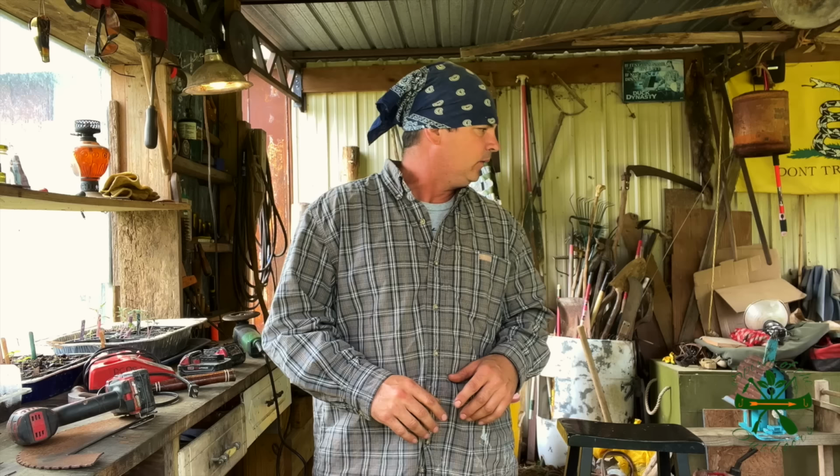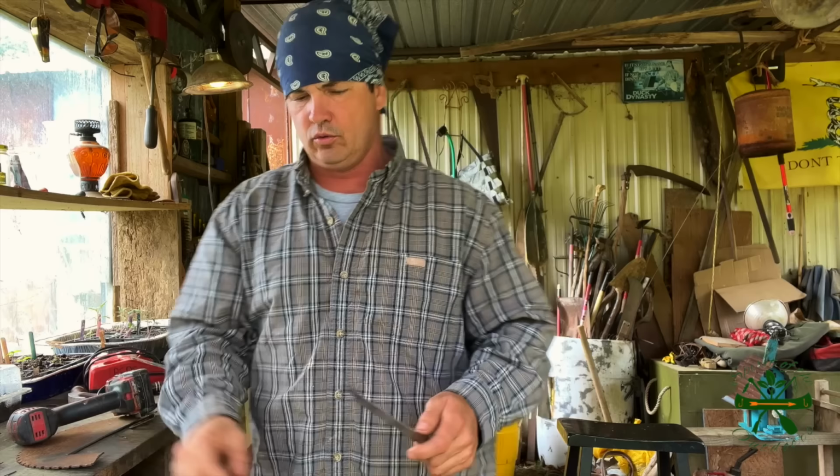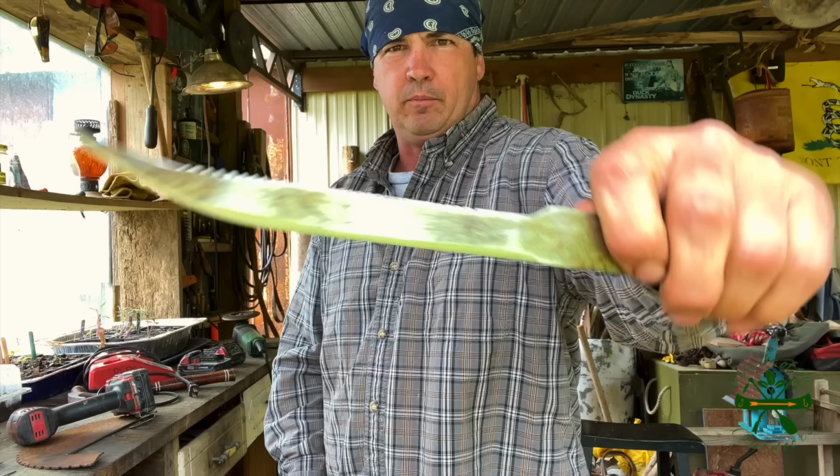I have been working on a couple of knives. I've got a couple cut-out blades I've been fooling with. I have got some of those bandsaw blades you see in this barrel over there that's on those sawmills. It's thin, and I'm going to make a fillet knife, or attempt to. I don't know how this is going to work. I don't know how this steel is going to work out. But I have got a design with a scaler on the back of it. I thought this was something that I had kind of come up with.